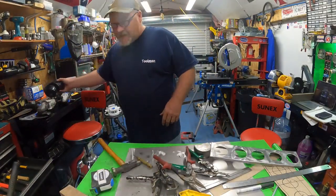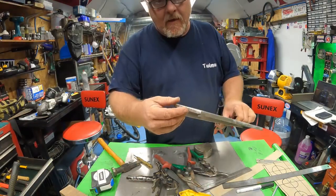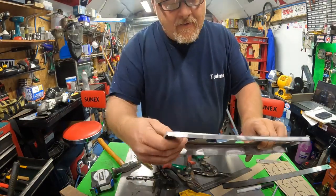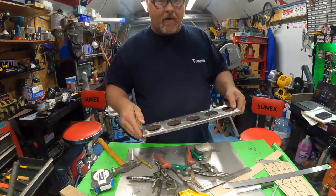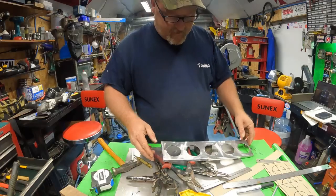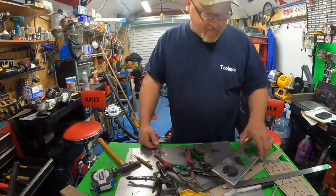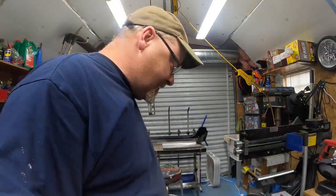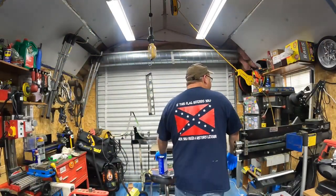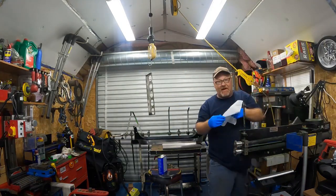Alright, I got that sanded off. Looks pretty good. Wipe it down with solvent and put some primer on it. Wipe this down.